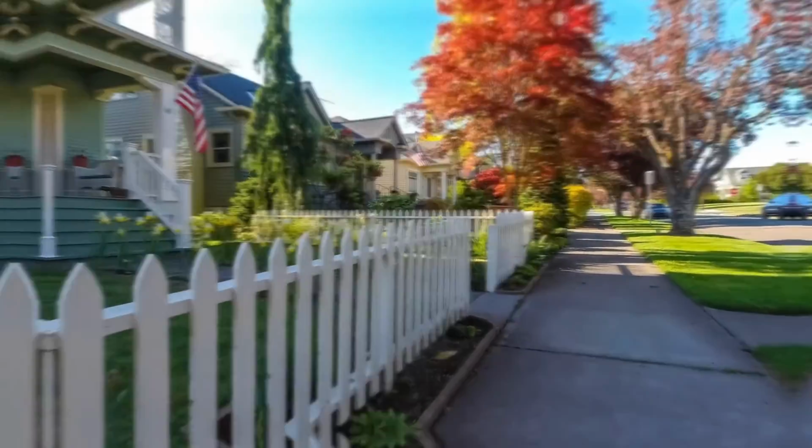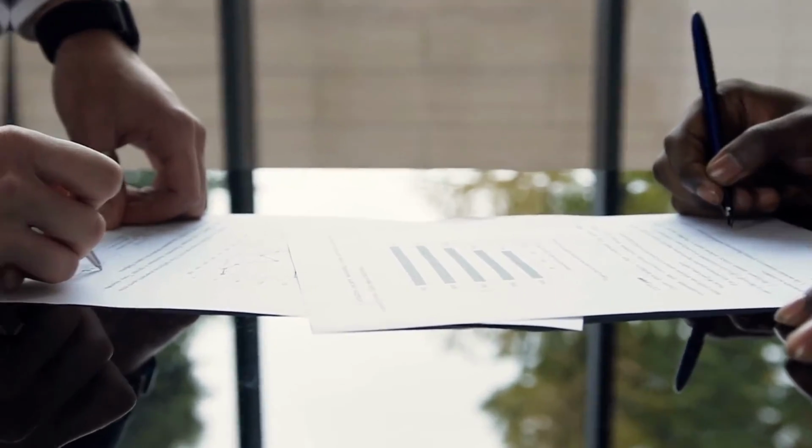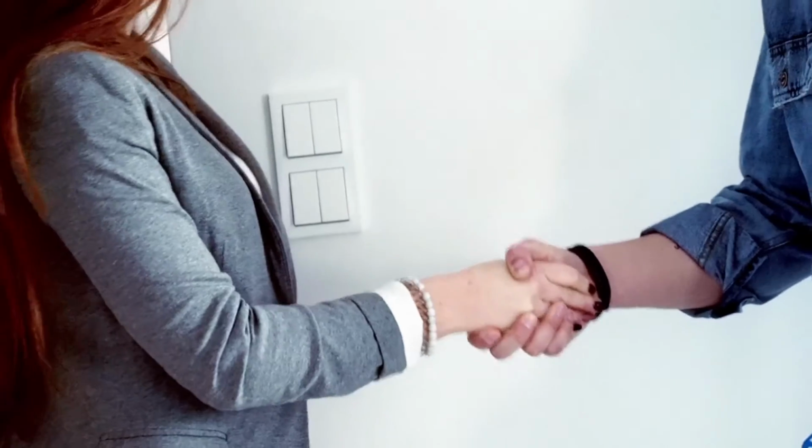Before I get too deep into the other 9 strategies, let me do a quick rundown of what seller financing is and how it works. Imagine you want to buy a house, but instead of going to a bank for a loan and dealing with their paperwork and qualification process, you strike a deal directly with the seller to where they'll accept monthly payments from you. You still own the property from day one, just as if a bank were involved, but you're making your mortgage payments to the seller instead. Everything else about the sale is exactly the same as it would have been had you gone to the bank for a loan.